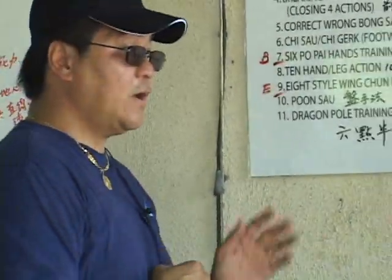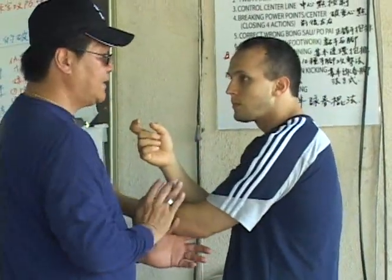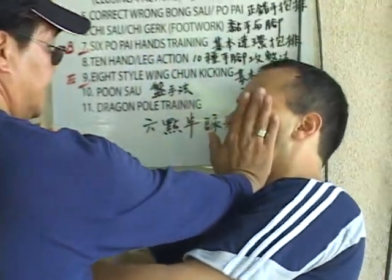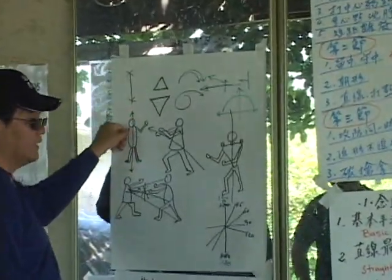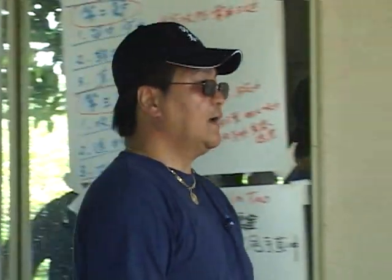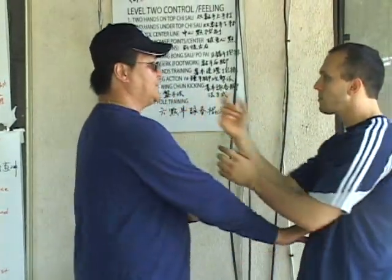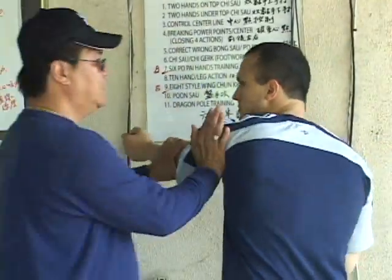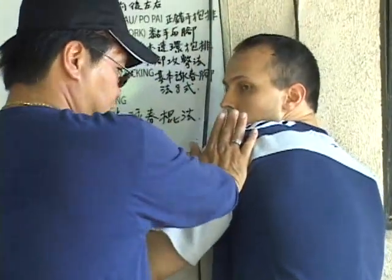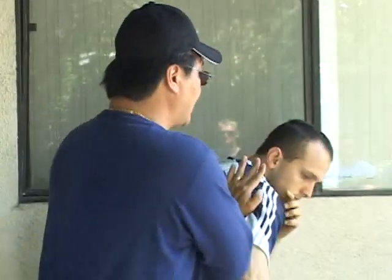Or if he keeps going, we have to change his angle. When he keeps going, we change the angle, and then we hit the weak point. The weak point is the straight line, the center. People say, hey, how do we hit the center? I have to hit him like that, it's dangerous. You see, I have to face his two hands. You can hit from the side. This is also a straight line. And then we hit from the side.